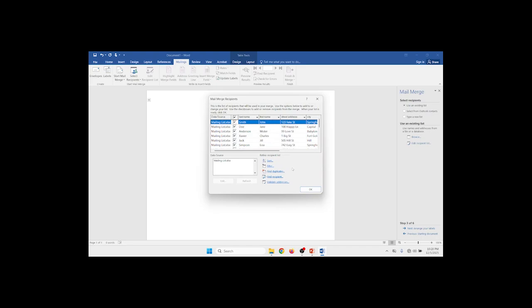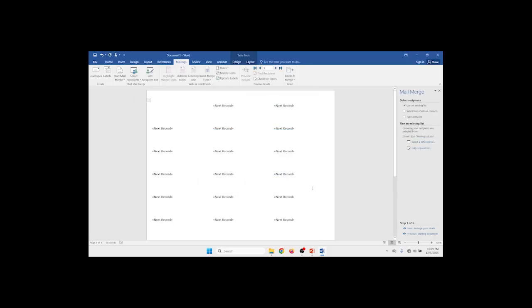And then we get another pop-up which shows the list of records in our mailing list. So this is where you would go ahead and uncheck anyone that you didn't want to send a card to. If your list is particularly long, there are sorting and filtering options below, but I'm going to skip that for now. Click OK. And as you see, we have some action on our document now. Don't worry about it. Just click Next at the bottom and move on.